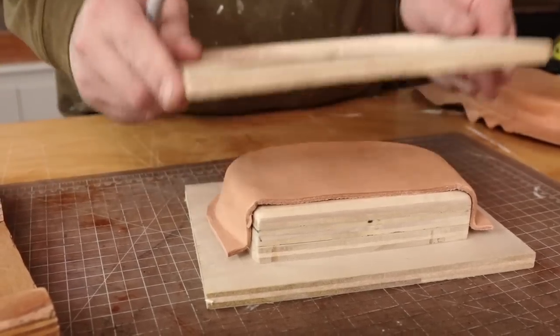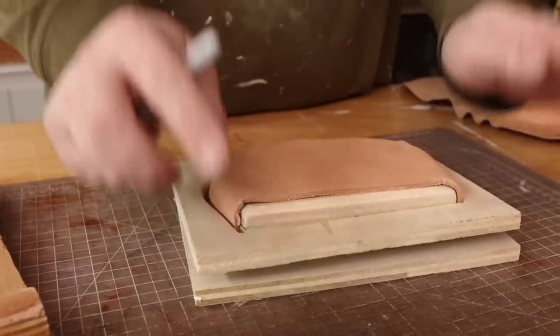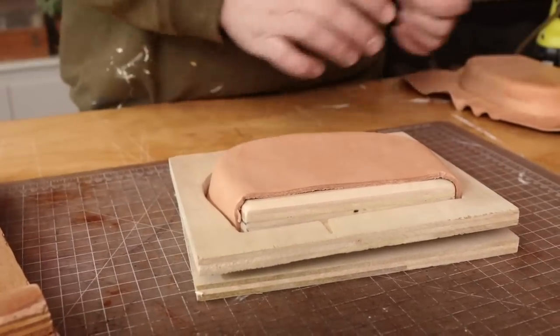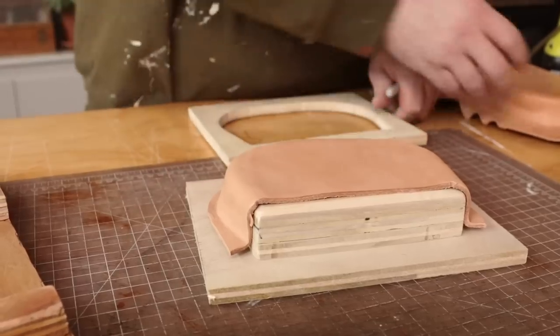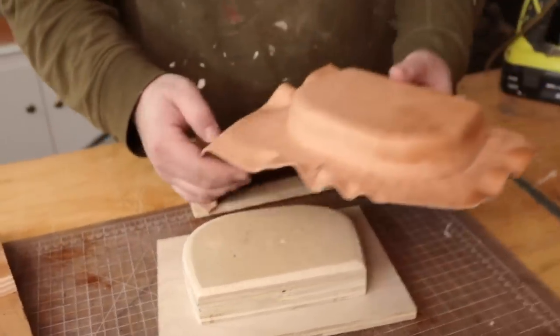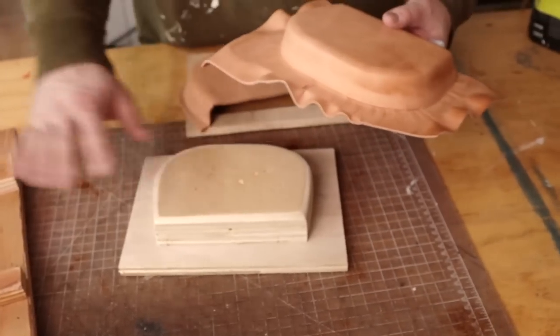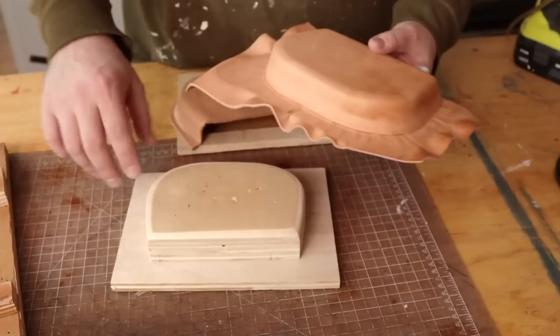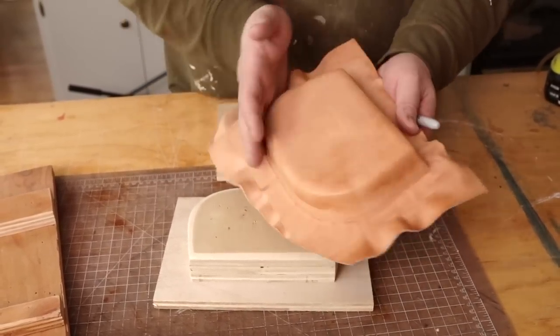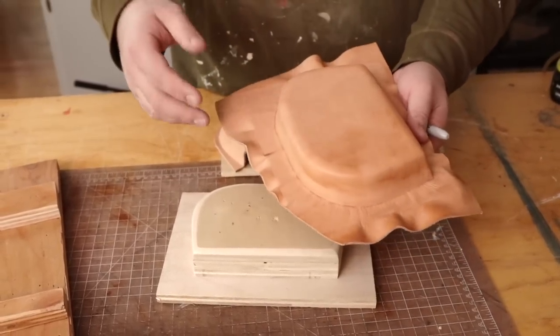Then, Buckle Guy kind of popularized the style of having a topper where you just push this down, clamp it, and it does all the work for you, and makes really smooth molds, which you can see with this one. So, this is obviously the first time I made it. I made my own wet mold in preparation for this video to see if it would work. You can see that even though this is going to be cut off, super clean lines, all done at home with basic hand tools.